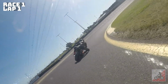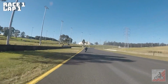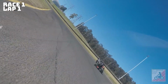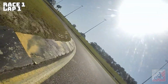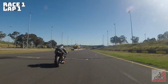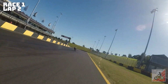As we see Zach running a bit wide there, these Aprilias are brand new design bikes in the twins class. There's the 660cc twins. Lightweight, a lot of power. It's just a modern sports bike, but in the small twins class that I love with our SV650. The years in front, realistically, tank-wise, and as you'll see here, not quite as fast as the 600 when they come past us, but they are fast enough in a straight line. They've probably got 10 or 15 horsepower more than our 650 has.